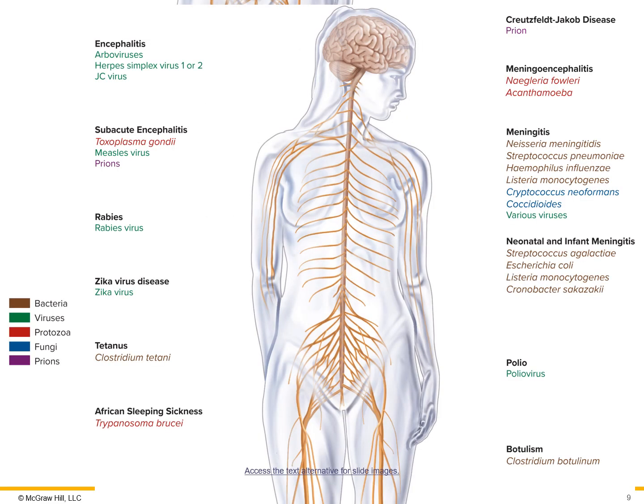All right, and then I just wanted to go ahead and introduce this picture here. It's one of the last ones in the PowerPoint, but I think it's a good place to start. Again, this is just that summary figure that shows all the different bacteria, viruses, the protists, fungi, and here we're going to talk about prions. This is the only system where we'll talk about prions, because they only affect the central nervous system. But again, I just like these summary figures.